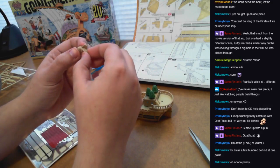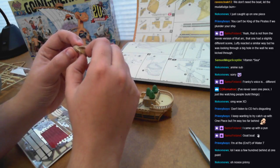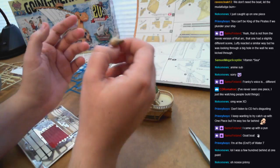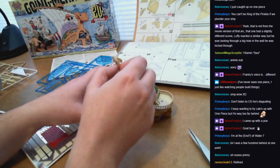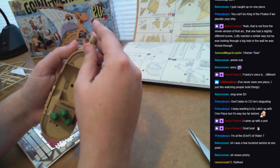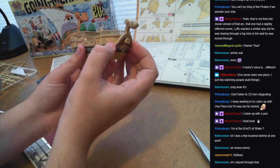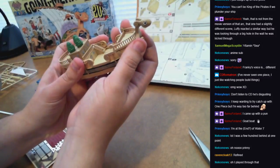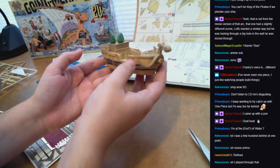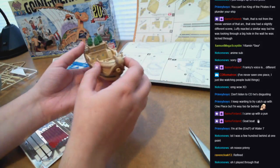I'm actually playing the music from the game in the background right now, Pirate Warriors 3. I literally booted it up and played one of the songs. I'm like, God, this soundtrack's so good. Man, I remember that. I still hate it. You know what else happens at the end of Water 7? Well, a little bit further. That's all I have to say.